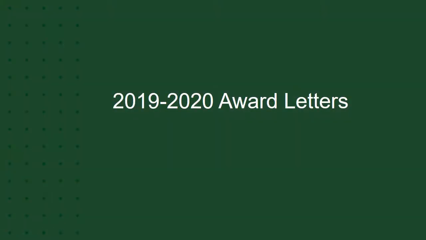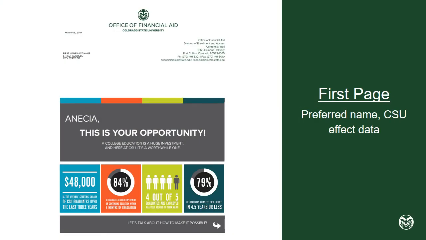So with all the collaboration that I mentioned before from folks in Inspire, with all the hard work that folks in our leadership office, our systems area, processing area, client services area did, we were able to come up with the offer letter for the 19-20 academic year. So the offer letter for the 19-20 academic year is a series of pages. In essence, it's a booklet with a total of 4 pages.